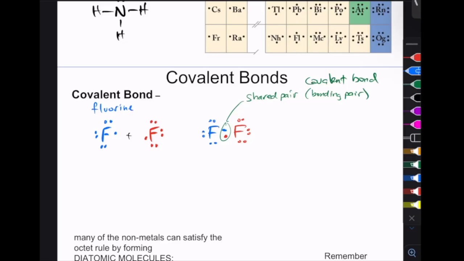And then we have our lone pairs. These are the non-bonding pairs. And if we were to show this with dashes instead of only the dots, so very, very clear. When we have fluorine in nature, by the Lewis structure, it looks like this. And when you draw these, make sure you don't go too fast and make sure that you are very clear about your lone pair electrons, your dots. Make your dots very clean and very distinct. So this is how it's found in nature. This is the most stable.